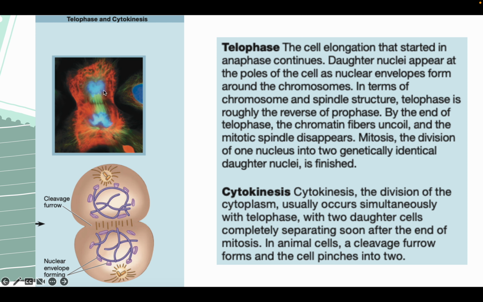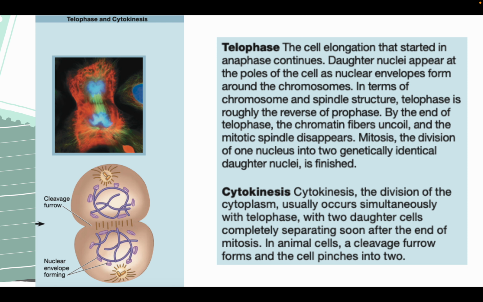Under the microscope, you can see that this is the telophase. The cell keeps stretching out as it did in the anaphase, making it longer. At the ends of the cell, new control centers, or new nuclei, start to form around the chromosomes. You can visibly see under the microscope that it is turning into a nucleus. It's like the cell is building little houses for the genetic material.